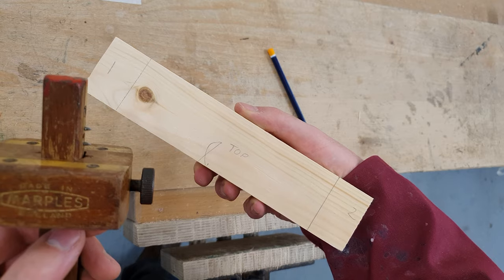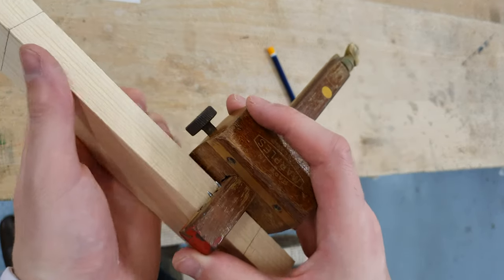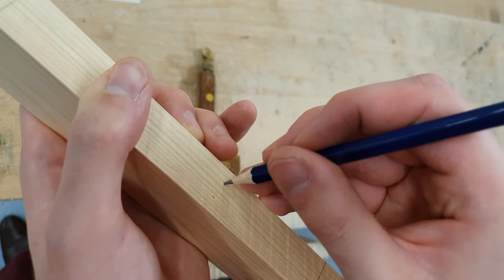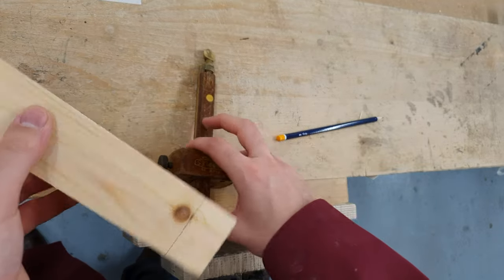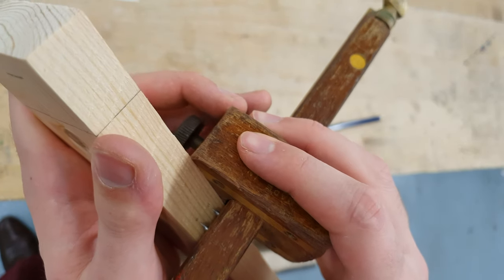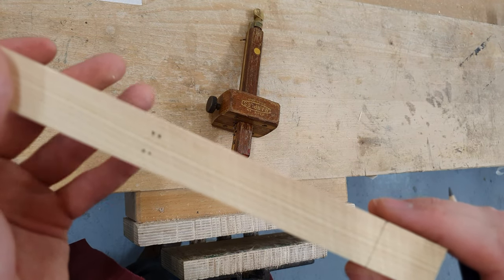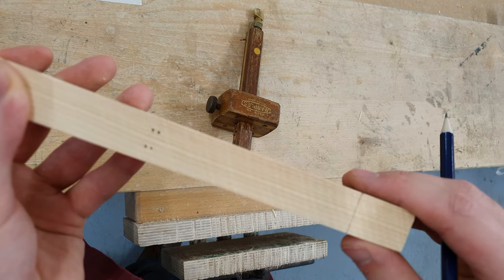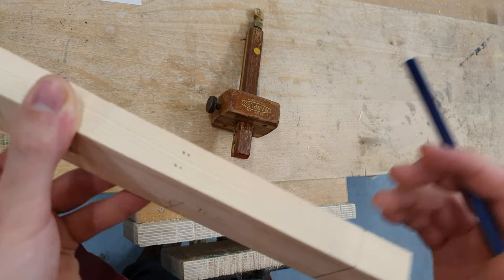I've set a distance of 8 millimetres between the spurs and 6 millimetres from the spur to the stock. Before I mark out the tenons, I'll do what I like to call my two-dot test. I take the mortise gauge, hold it against the face side, and press two dots into the timber — I'll pencil these in for clarity in the video, though I wouldn't normally do so. I'll then mark two similar dots from the opposite side close to the originals. We can see they are on the same level — no rise or fall between them — which tells me the mortise gauge is properly set and centred on the timber. If there was any variation I would need to adjust the gauge.